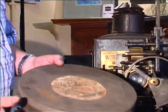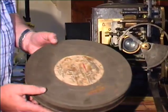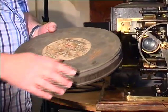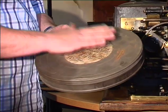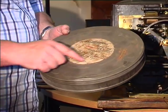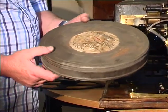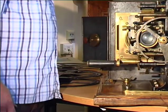And this is the sort of film can that the films actually arrive in. And in that, of course, you've got your actual strip of film with no spool inside. It just lay flat inside the tin on a centre. And the early film, of course, was nitrate, not like today's safety film. And it was very dangerous.